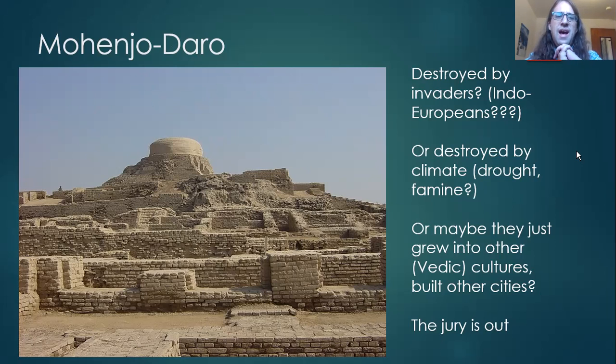or famine. And what people notice is that it doesn't seem like the people go away, just the city goes away. People abandoned the city and went and built other ones later on. And that might mean that they grew into the later Indian culture, that the later Indian culture is closely connected, continues on from this one. But it's a topic of pretty big debate.